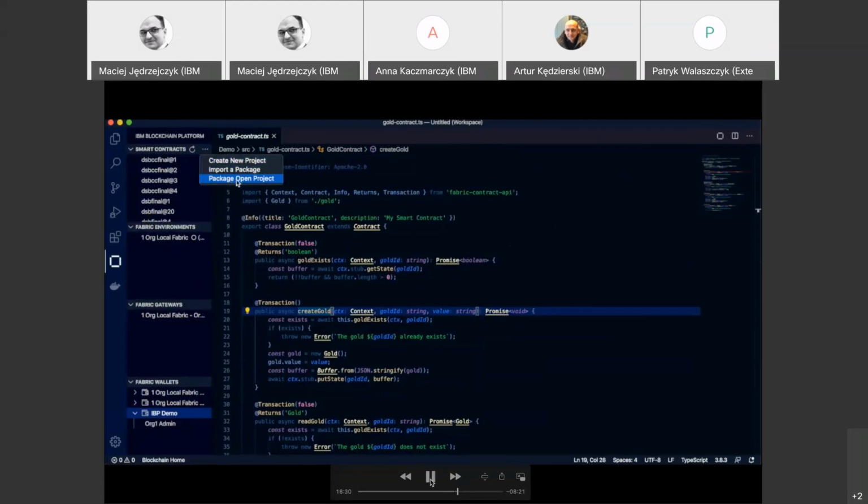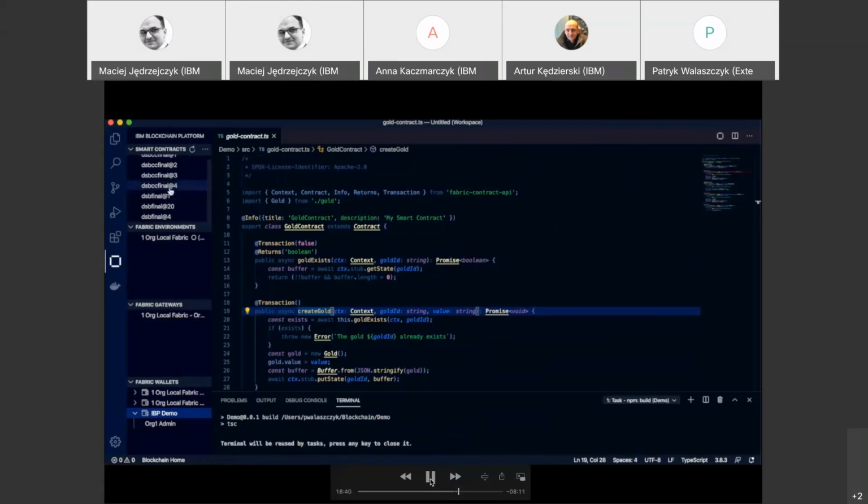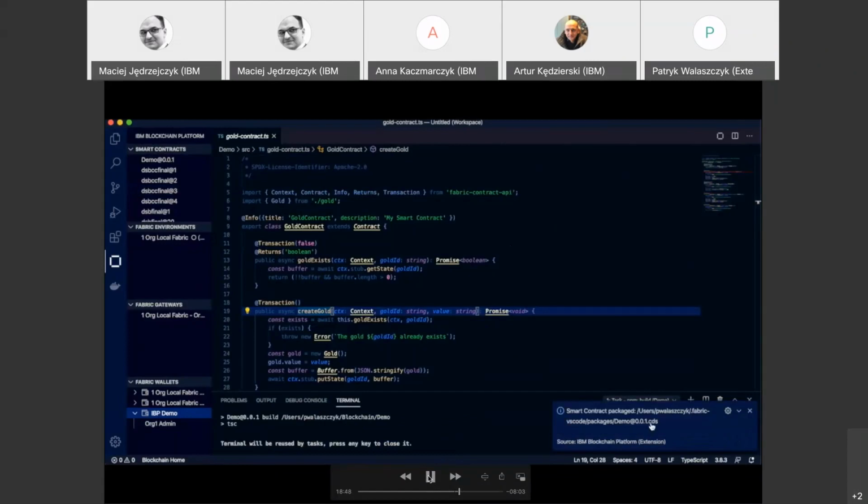This will be an option from your IBM blockchain platform VS Code extension. You click package, and then in a few seconds you should see in the terminal the output that the smart contract was created and packed.